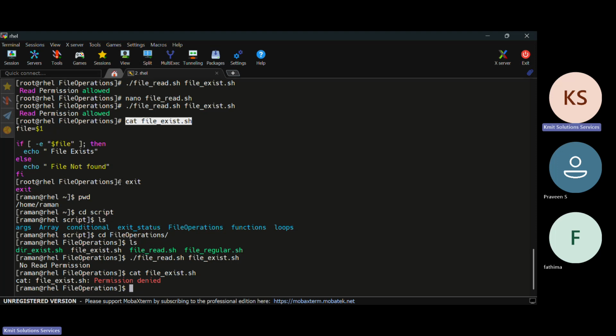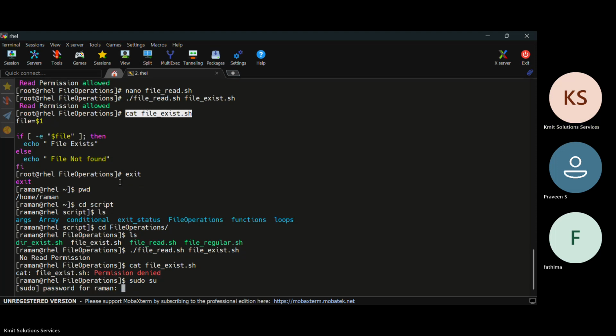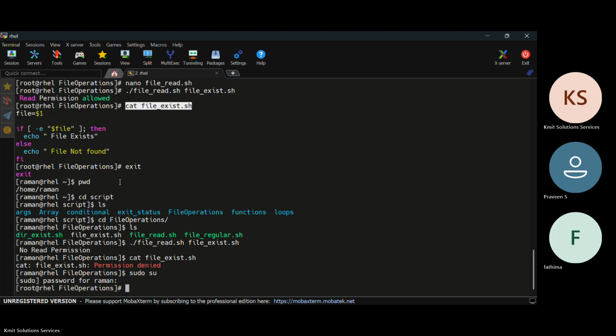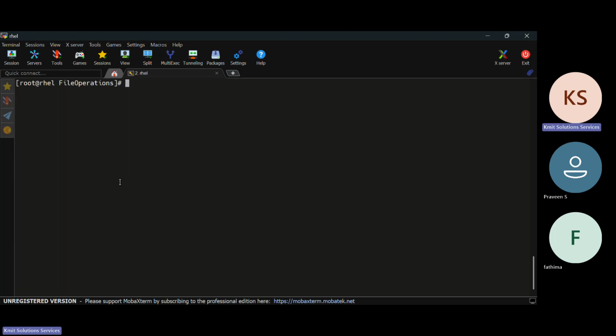Now let me again log in as a root user. Now see, -w for write, -x for execute.